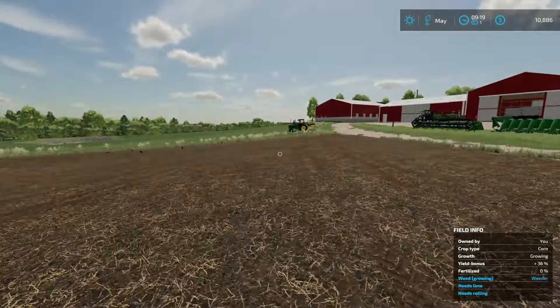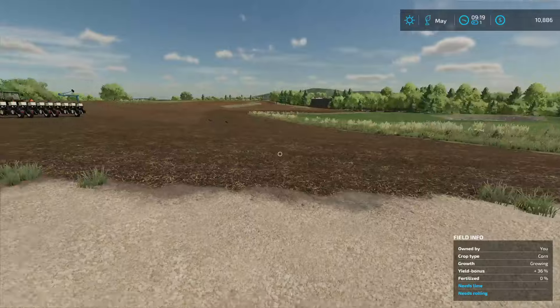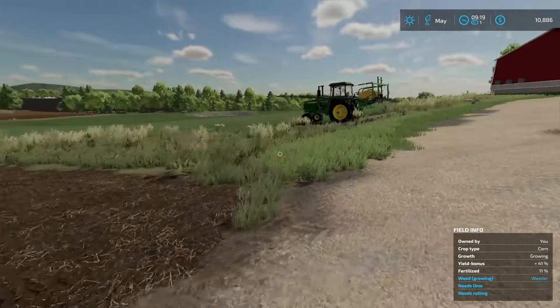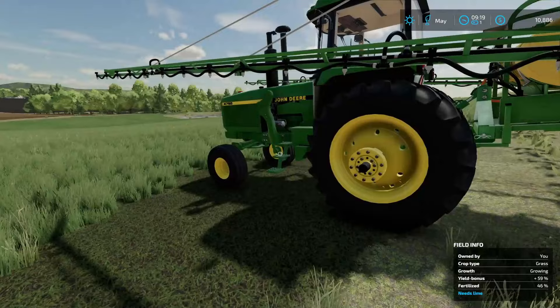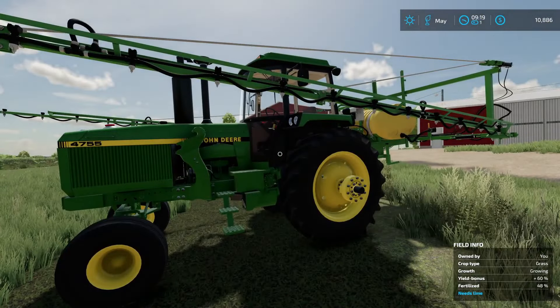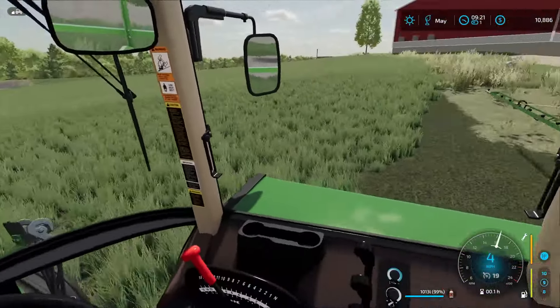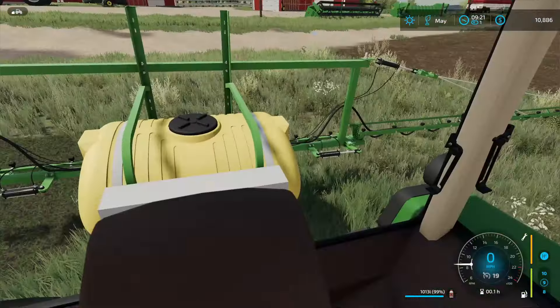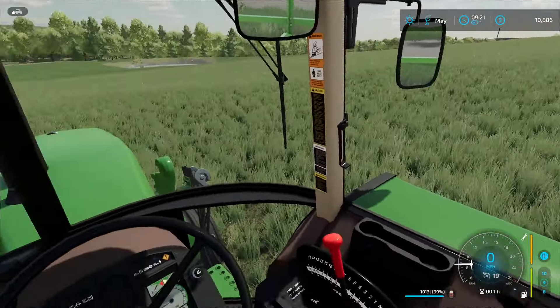As you can see, we had the neighbor boy bring over the sprayer. I'm probably going to let him finish off planting it a little bit, and we are going to go ahead and finish up this spraying. We've got to kill off these weeds — there are a lot — so we can get in here, clean it up, and then plant a good crop. We've got our wings unfolded, the tank is all full of herbicide, and I think we're ready to get after it.